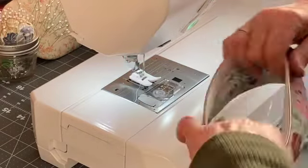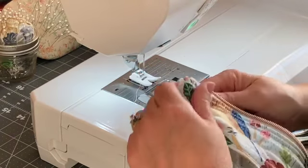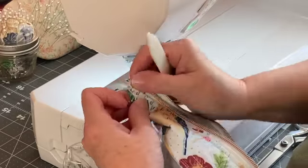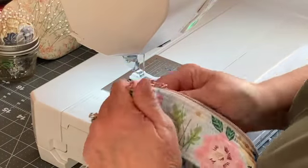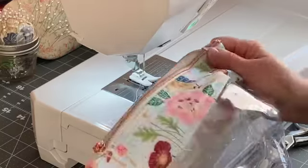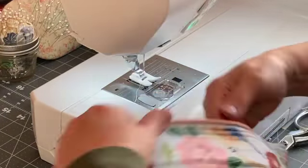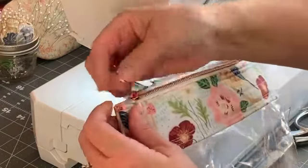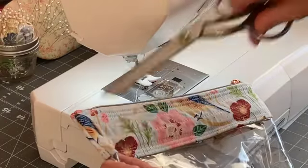So here I'm just turning the pouch inside out. If your pouch is a little difficult to work with, you can lay it in the sun or maybe use your hair dryer on it for just a couple of minutes on a medium setting to help soften it up so it's more pliable and easier to work with. And there is my zipper pouch. It's all finished.